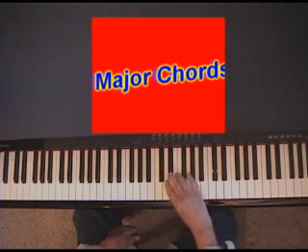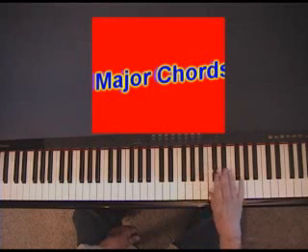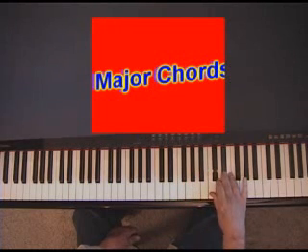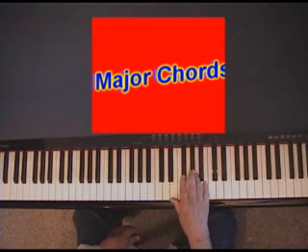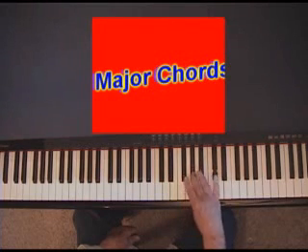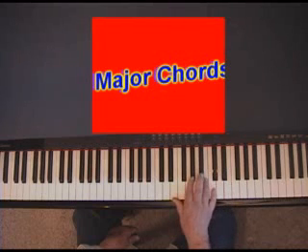Okay, E flat, let's figure that out. So if I take the root, third, and fifth of the E flat scale, the E flat chord is E flat, G, and B flat. See how that works? Now let's figure out the E scale. So again, if I take the root, third, and fifth of the E scale, that's the E major chord.